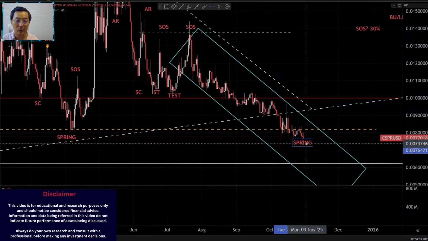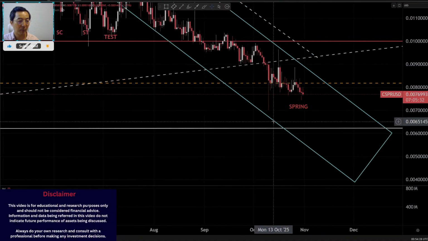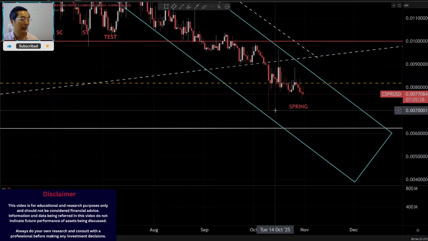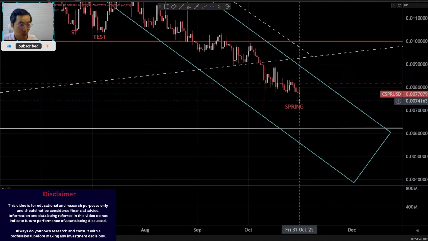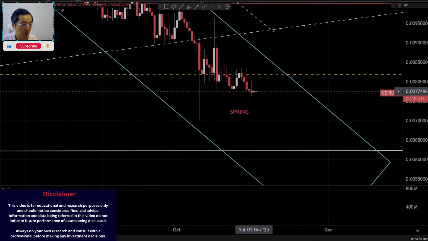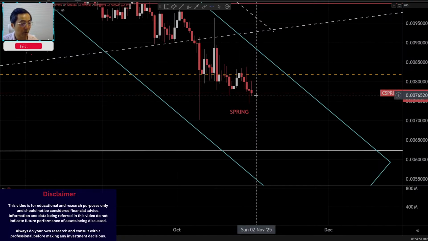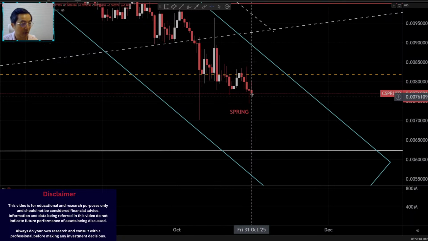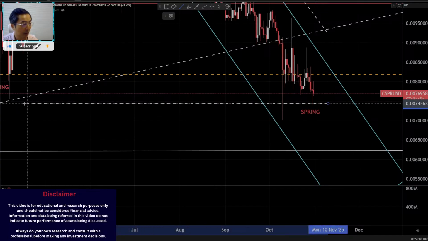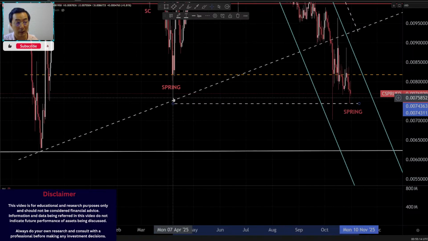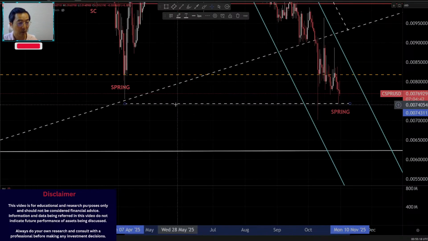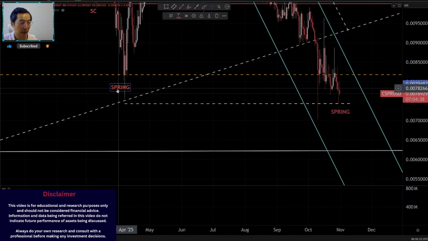The question mark, however, is how deep, how low would that be? So what happened on the 10th indicated that there is a chance for the price to get as low as that level, 0.007. So currently the price is getting very close. What happened yesterday was when the price got to 0.0074, there was sufficient buying to push the price back up to the close. But today we're still struggling around that. So you may ask what that low point was yesterday. It's exactly, if I draw a line over here, close to where I talked about at the very beginning. The spring we had half a year ago, the thing that I put into the title of the video. That was the level we had in April.